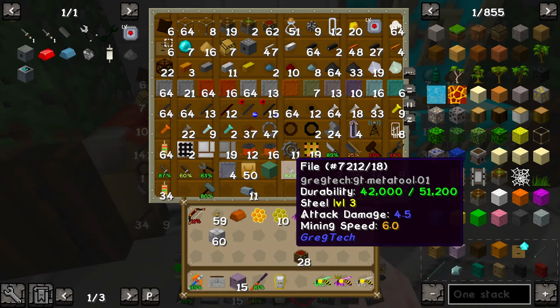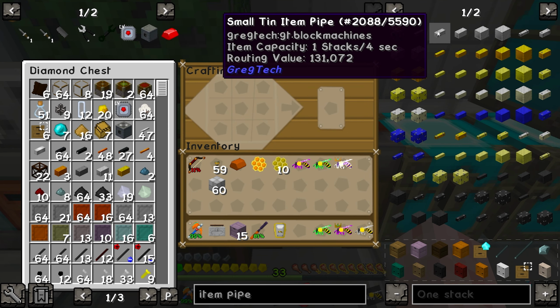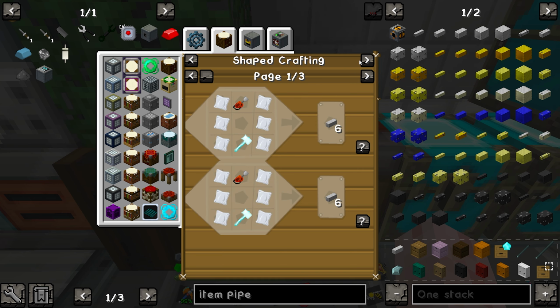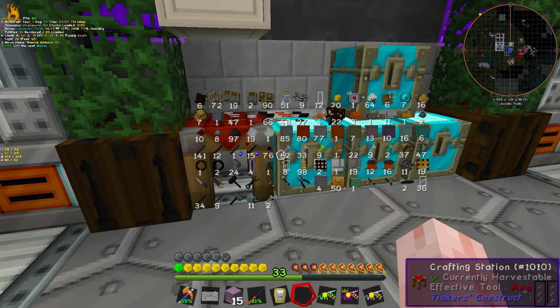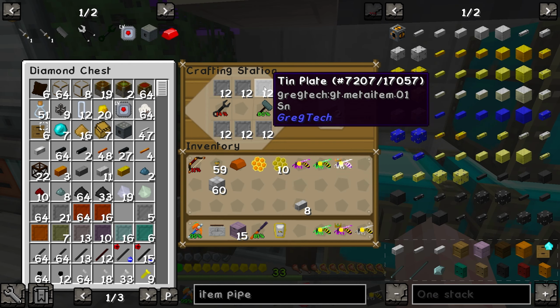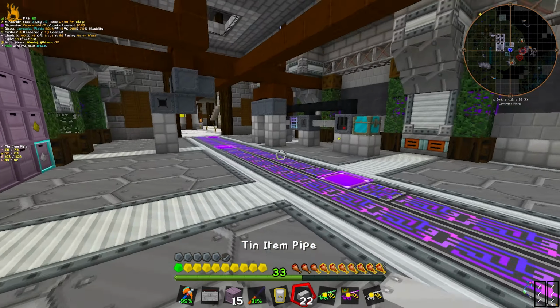Okay, I'm definitely going to need some item pipes for this mob grinder. Probably doesn't need to be super fast. Yeah, I guess we'll just do 10. Same old, same old. I have 8 right now. Definitely not going to be enough. Oh, nice. I actually have 10 plates over here. I wasn't sure if I did or not. All right, 22 might be enough.